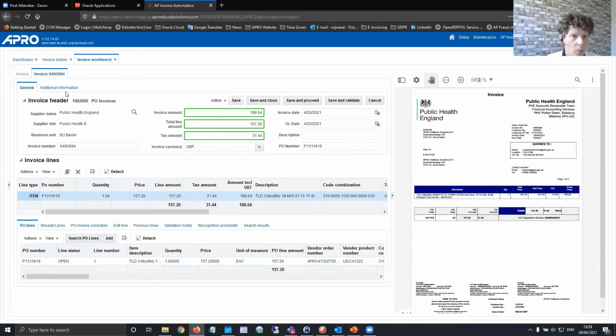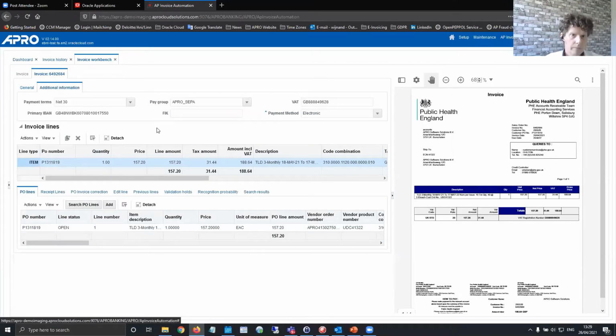Now, what we have additionally here is a tab, additional information. What we can do here is activate additional fields, so fields that you would like to see during invoice processing, or information that we need to pick up from the invoice and send additionally to Oracle Financials Cloud. In this case, I have, for example, payment terms.